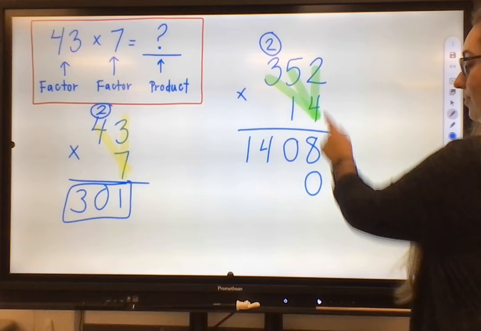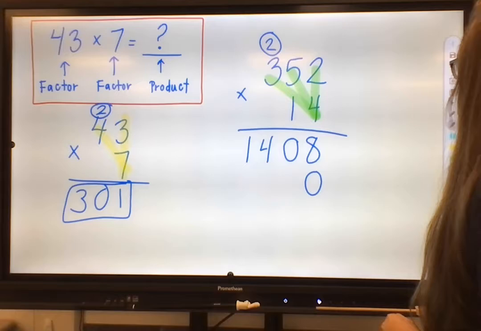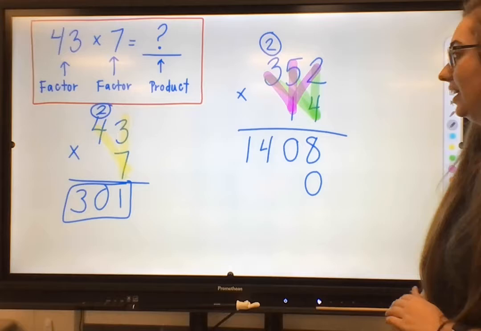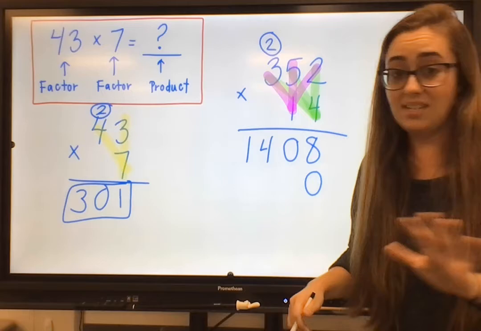So when I'm ready to multiply, it doesn't start right here. I wouldn't start and do 1 times 2 and put 2 here. I have to have that placeholder 0 there. But now I'm ready to look at the digits that I'm multiplying. We'd start with 1, and we'd go diagonal starting from right to the left. So 1 times 2, then I would do 1 times 5, and finally 1 times 3.